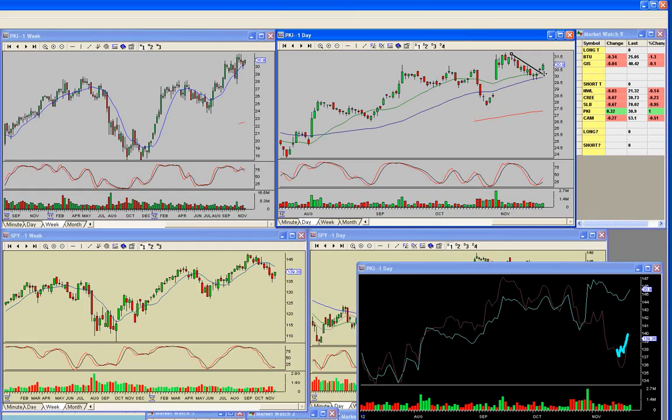And remember, this goes back a couple weeks now, where when the market's in pullback mode, and you go over here, you have two choices. Remember, you can pick a short. When we start going through this pullback on the weekly chart, you can either look for shorts, which we did on the last go-around. We didn't do any this time. Or you can sit back and watch the best of the best stocks that are out there. And PKI was one of them. So we have a symbol that's very much holding its uptrend while the market broke its uptrend. And so we were waiting for an entry on that, and hopefully we do okay from here.